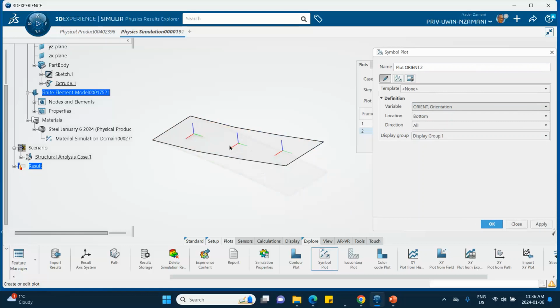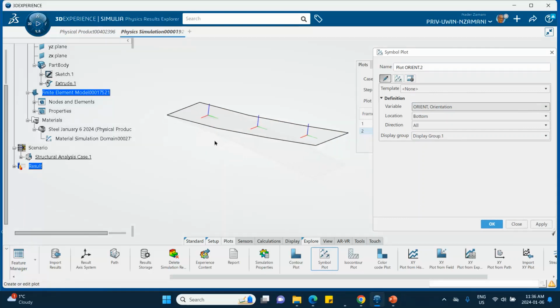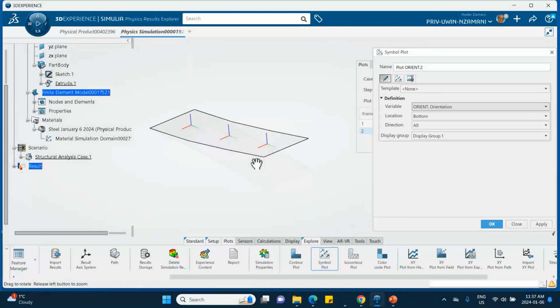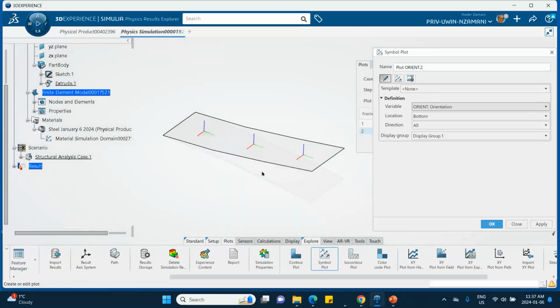So it will also show you the normal to the shell. Now remember, this is the problem where magenta was on the top, therefore the normal should point up, and you can see that it is pointing up. Now, I could not figure out how to do it before you run, but anyway, it's there.